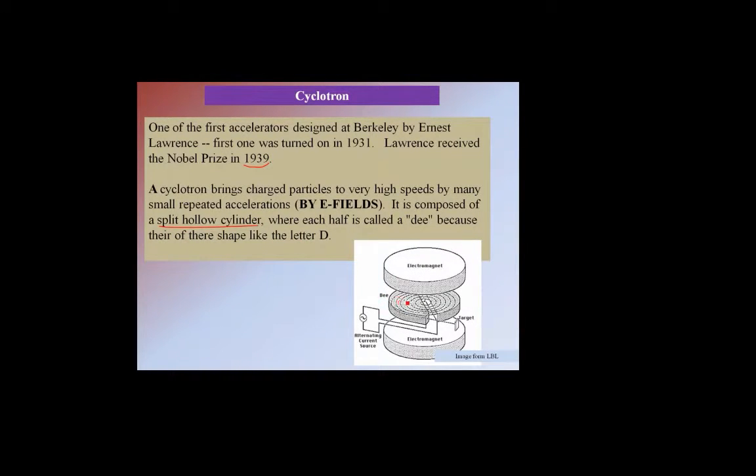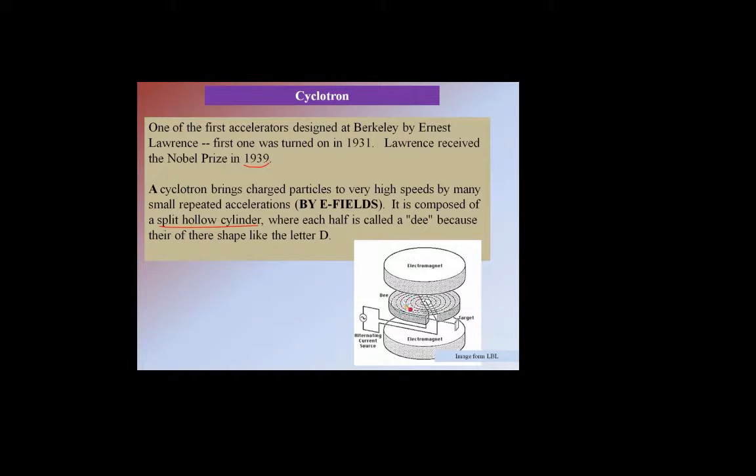Here are the D's, and the split is right in the middle like this. It's located between electromagnets. The electromagnets are built to try to achieve as uniform a B field as possible in the region where the D's are placed, so that the orbits of the particles that are accelerated are as close to circles as possible. The acceleration is achieved by having an alternating voltage source. It says current here, but it's mostly voltage. And the electric field that is created by applying those voltages is designed so that it will give the particle a kick, so accelerate the particle.